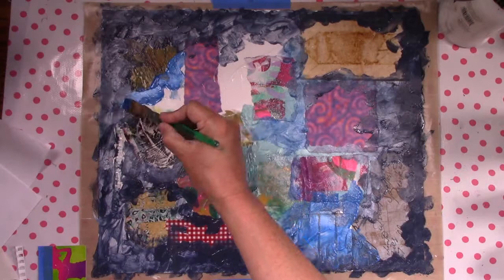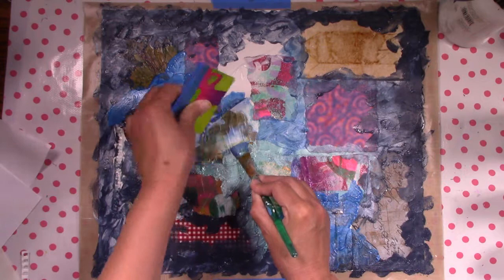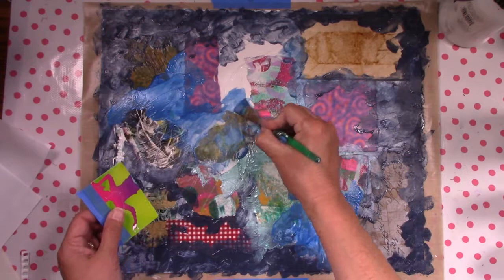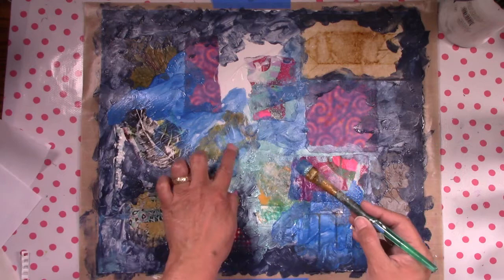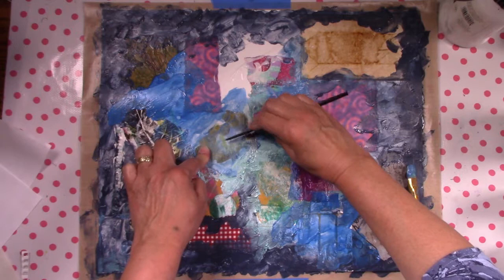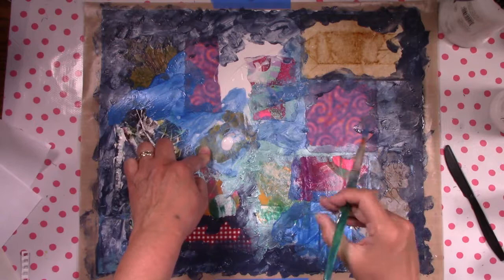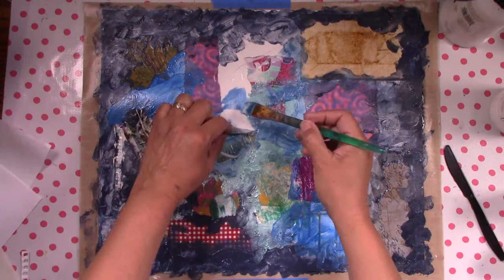Alright, this part over here is not behaving. And usually I wait until I'm done with the collage so it's dry. I can see it's not going to remain down there. So what we can do is cut it with violence, and spread more under the part that was not behaving. I do not care, I just want the texture.